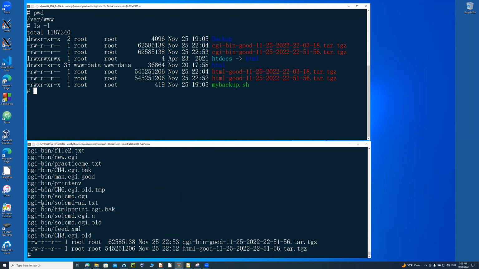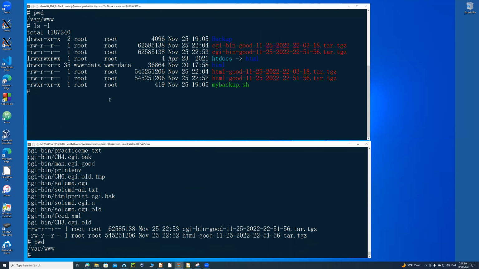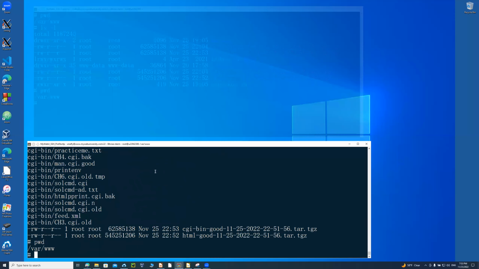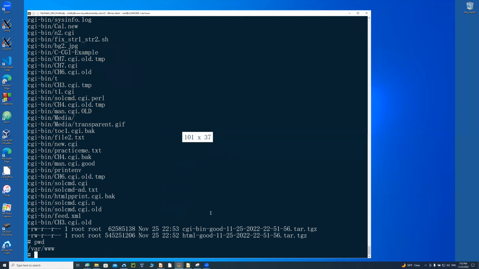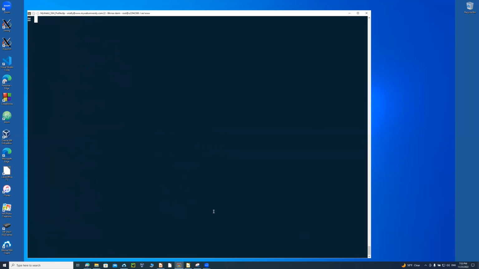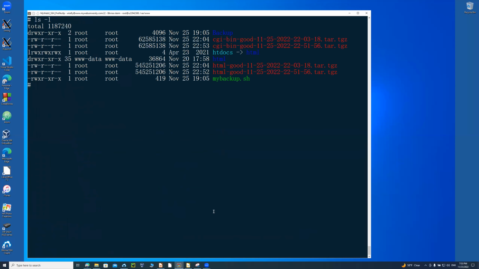So this is all it is there. Since I'm on the same directory on both of them, I can just close one of them. I don't need it, and just resize this one because we just ran the script, and I could say clear screen ls -l, and you can see that is the script that actually did it.